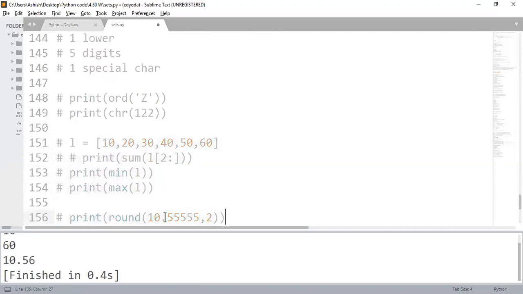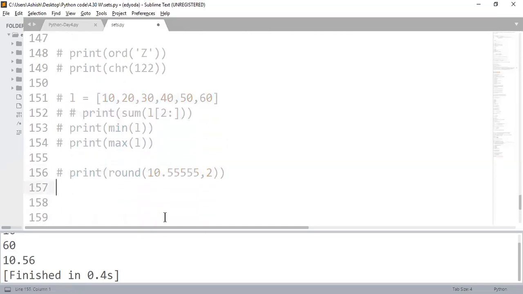Now let's discuss. Whenever you want to do some mathematical computation, don't directly start writing logic. Just write import math and try help of math.